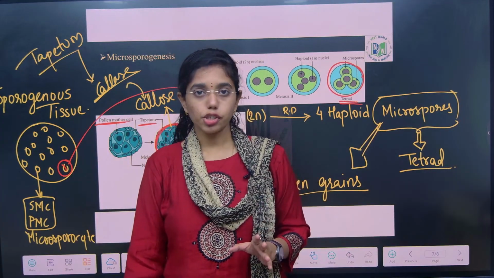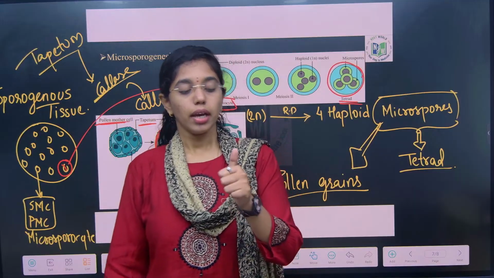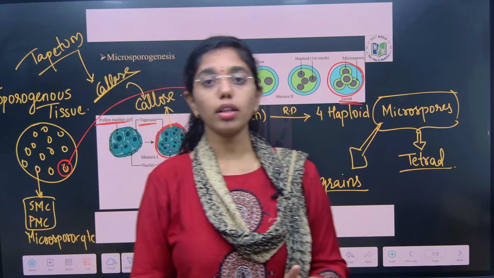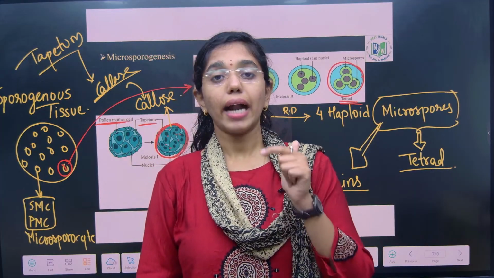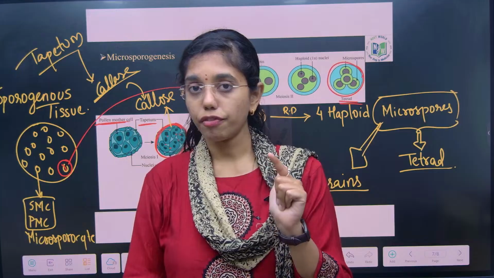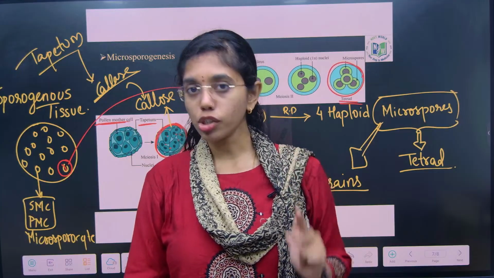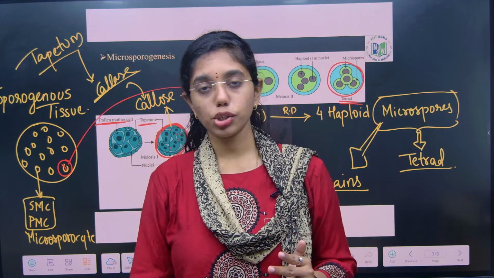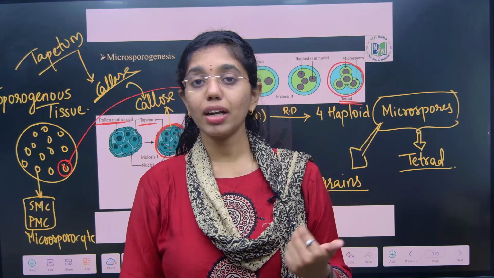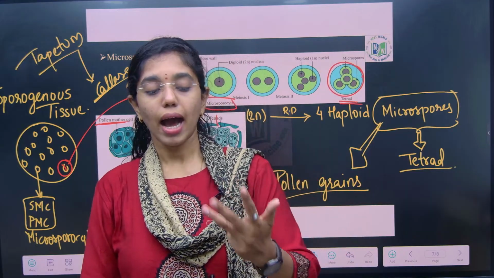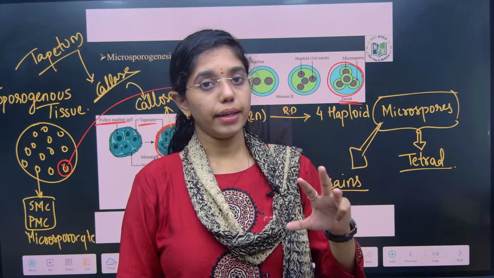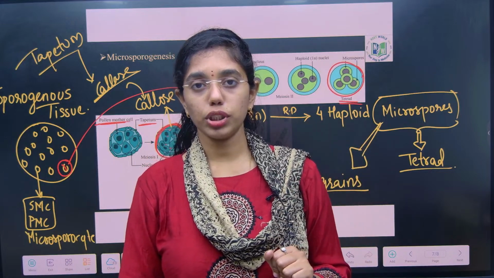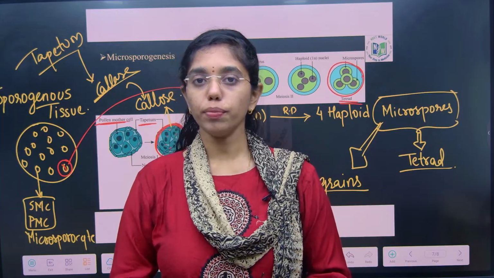So, in today's session, what are the key takeaways? Initially, we learnt the fundamental insights of sexual reproduction of flowering plants and complete information on flower formation, the components of a flower, unisexual and bisexual flowers, and then essential and non-essential whorls, after which we focused on the anther structure, and then we learnt about microsporogenesis. In the next session, we will move on to megasporogenesis.